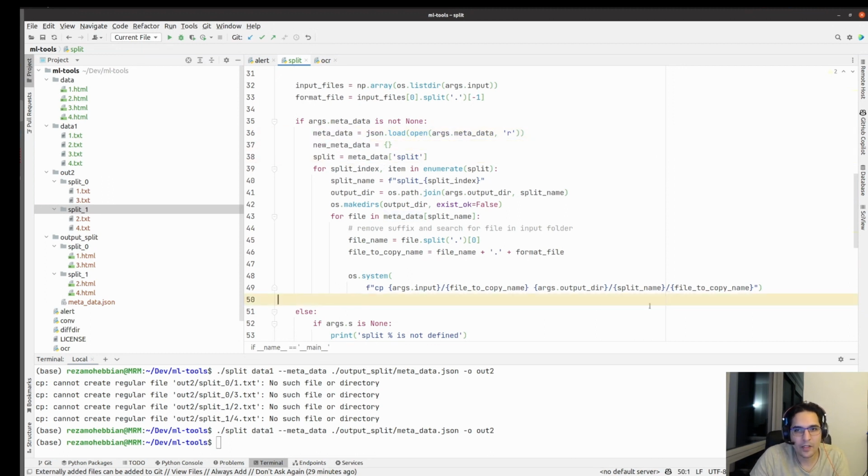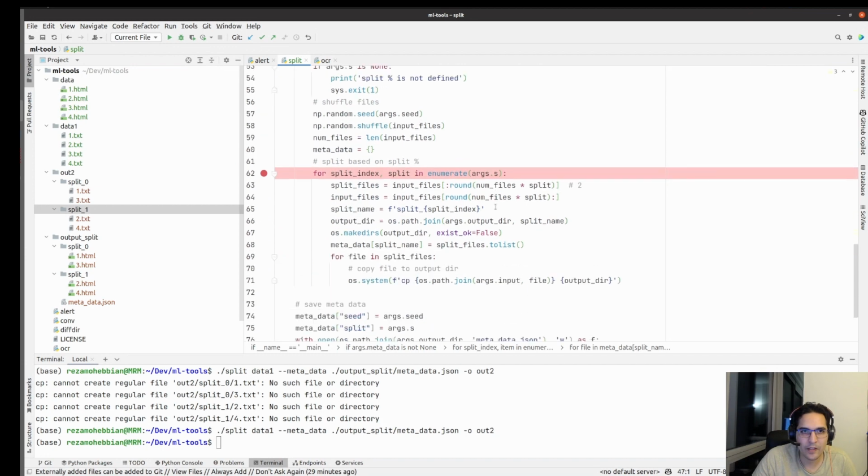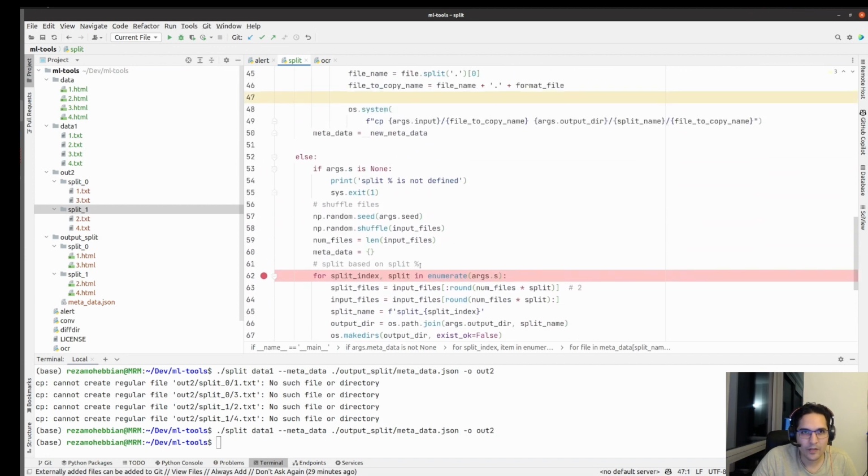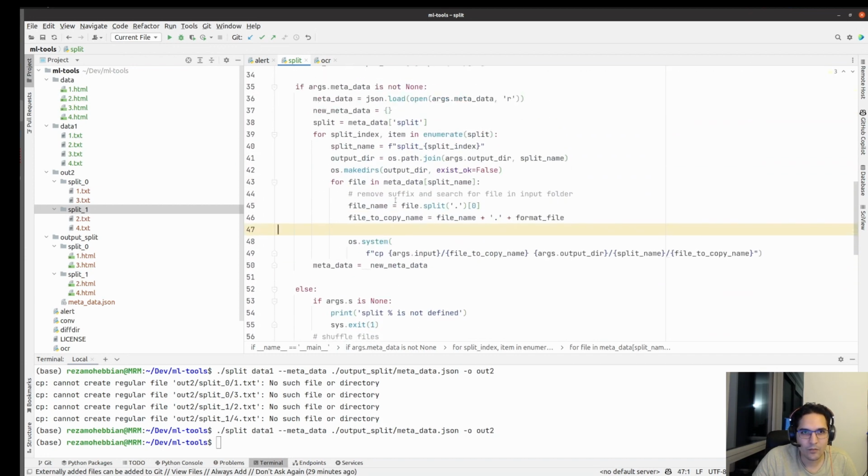Metadata new at the end of this if statement would be metadata. Okay, so we will save seed and splits. That would be fine.